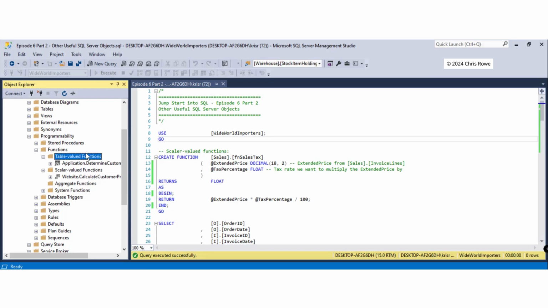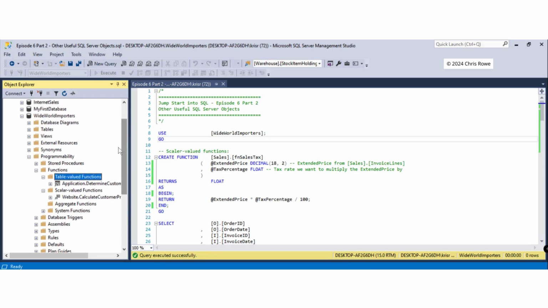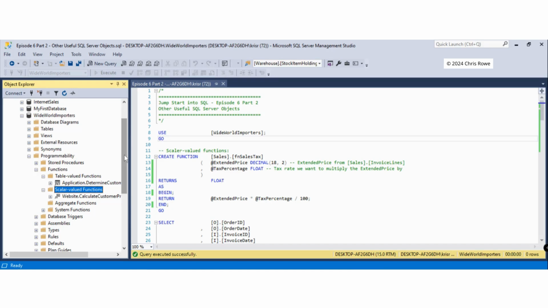Now table valued functions, again, are not used all that much. People tend to avoid using those sort of functions because they are quite resource intensive, and I'll explain to you why that's so in a moment as we go through the lesson. Scalar valued functions are more widely used because they're simple, they're effective, you return a single value for what you're after, and that's it, pretty much job done.